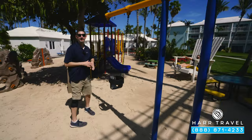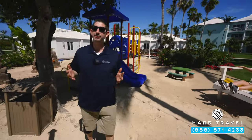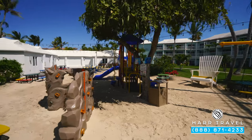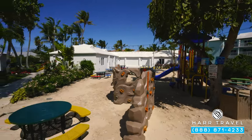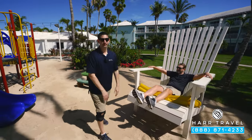And what I like about this area is they do use it with the kids' club. But in addition to that, you can stop by here anytime with your kids. They can have a great time, head on back down to the pool or the beach, wherever it is that you want to explore. They also have a throne big enough for me and Big Bird, but somebody's always there.